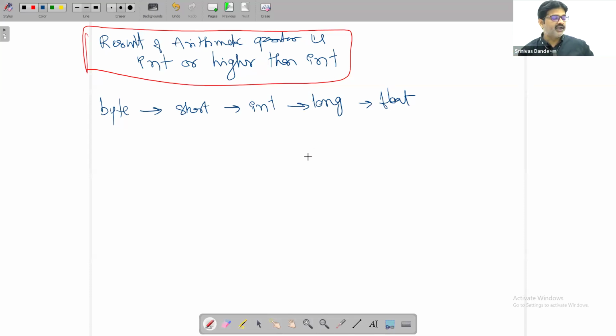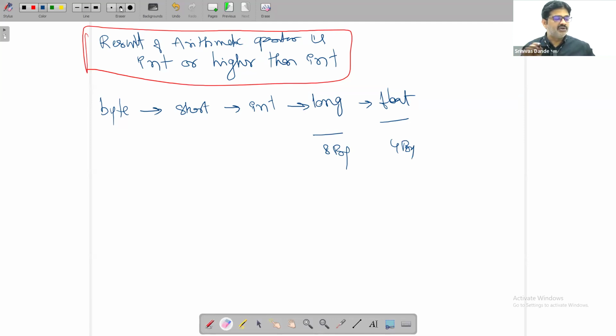Because why you will get confused is, long is 8 bytes, right? Float is 4 bytes. But why do you say then float is higher than long? Because float has precision, that will always be considered as higher. Because of the precision, decimal point representations, in the hierarchy float is considered higher than long, even though float has fewer bytes.